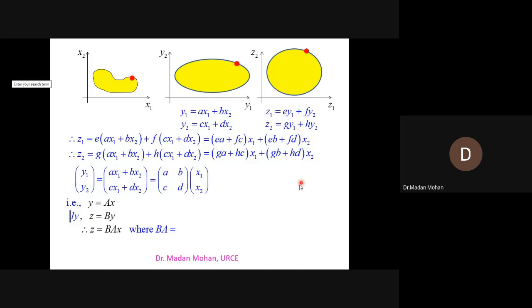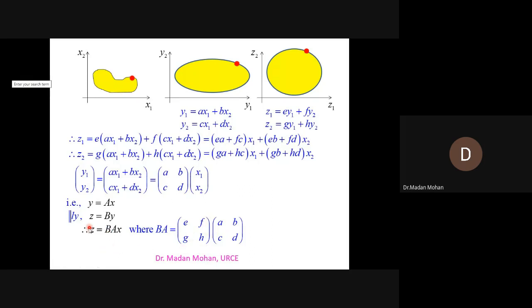Okay, please concentrate. It's easy. Here A is ABCD, very clear. What is B? Rukmini? EFGH, sir. EFGH, very good. Here A is the transformation, ABCD. Here EFGH is the transformation. This is Z equal to BY. B is EFGH. Okay. Into A, side by side, of course. You can think like it. What is A now? ABCD. Okay. Now this BA is EFGH ABCD.